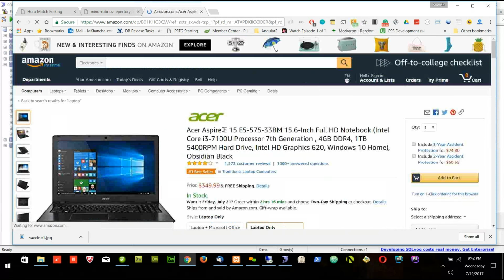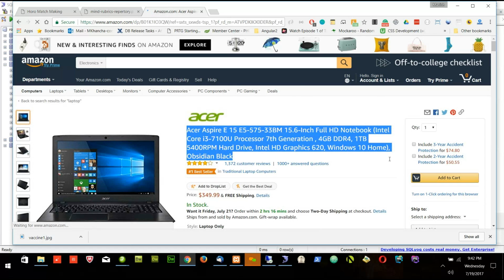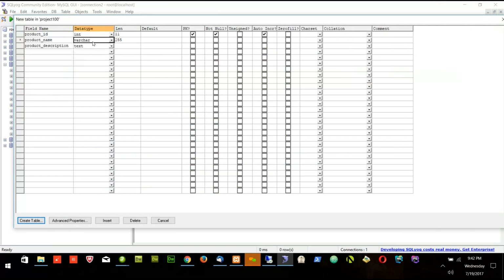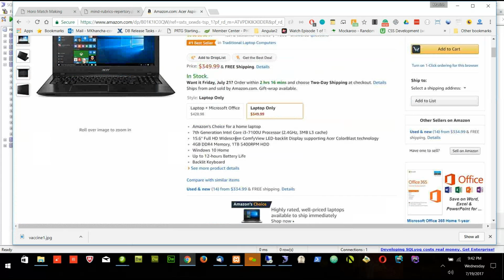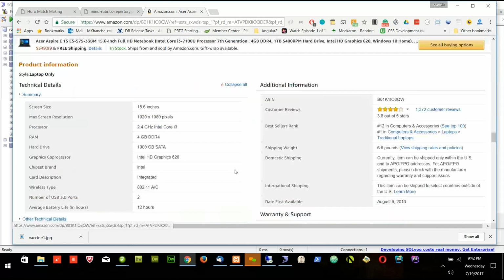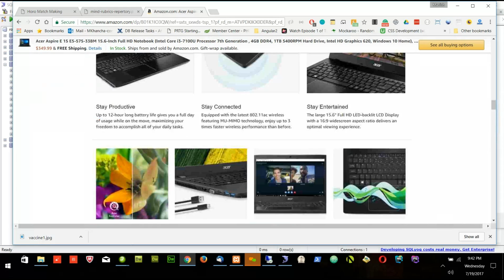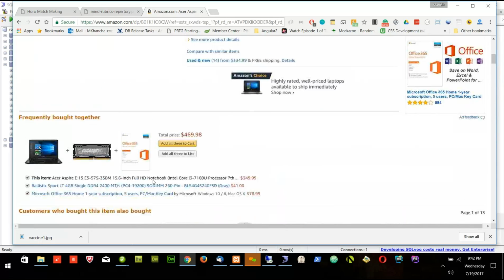So we have this product name, so big. So maybe 255 also will be less. So let's change this to text. Sometimes the product name is too big. So let's make this text, and then we have product description. So this comes in the description, maybe product details. And these are the extra parameters. So don't worry about these extra parameters. We will have some common field for extra parameters.